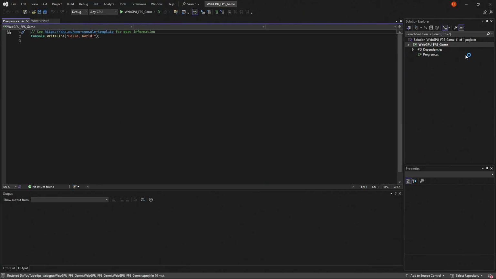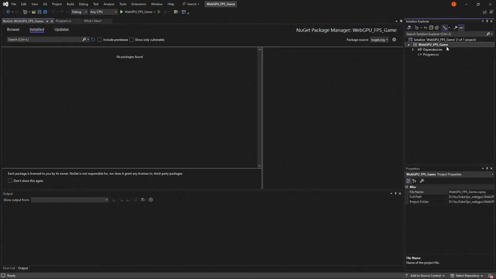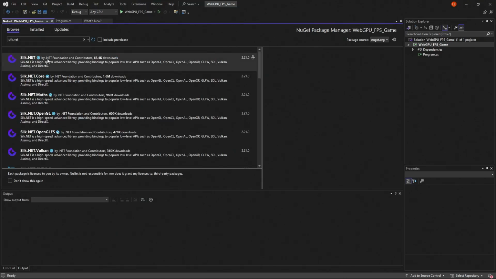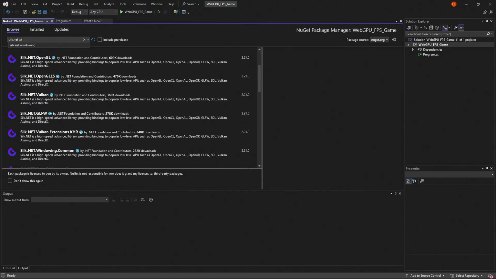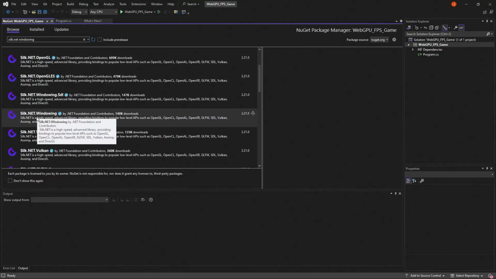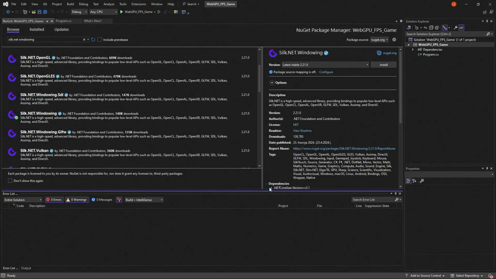So what did I mention in one of the slides? That we need to find the bindings, right? Silk.NET bindings. So if you just right click, we can find Manage NuGet Packages. And I need two packages. One is going to be for the windowing system. I'm just going to say windowing. Hopefully it will find it. So we can find it here, Silk.NET.Windowing. I'm going to install that. And it's going to install a bunch of other packages as well, like Native GLFW. Yep, that's good.